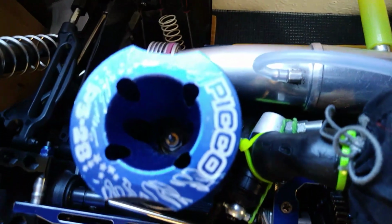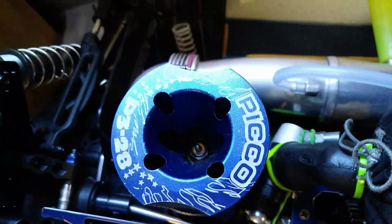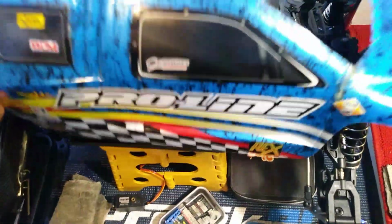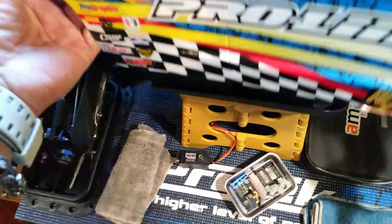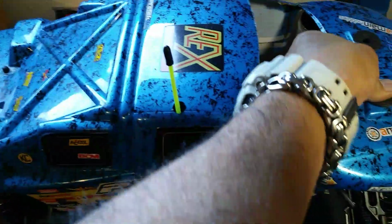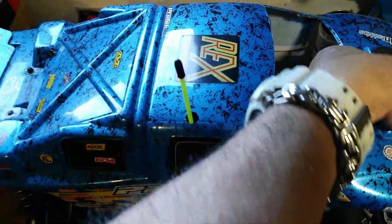This, by the way, is the .28 P3 modified by RB Mods. This ain't no stock scrub stuff, people. This is modified. What's modified? Modified is modified. What's next level? Next level is modified whips, modified motors, a lot of different things.